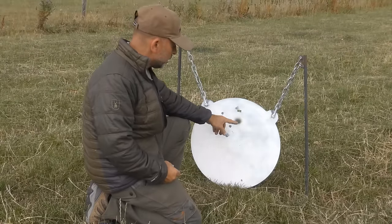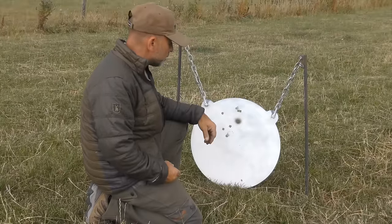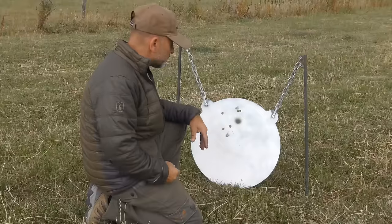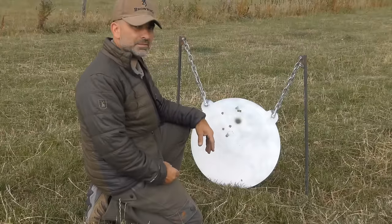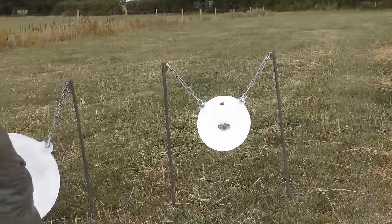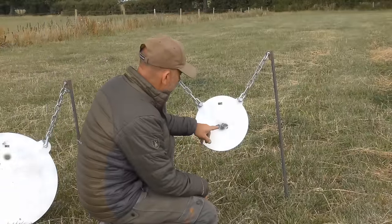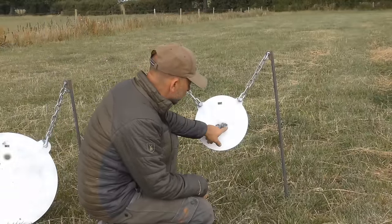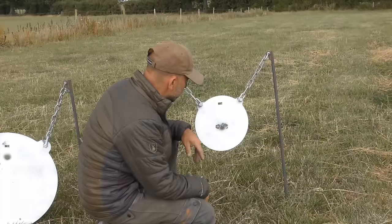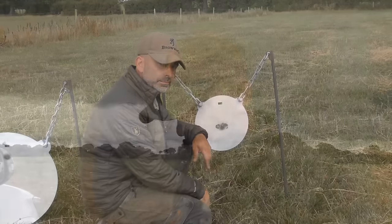Now, I then held off and these are my shots, all with the same hold. You can see that that group has opened right out and it's also drifted slightly to one side there, possibly with a bit of windage or something. But as you can see, it's not a very good group at all. So let's look at the HMR group. As you can see from that, that's a much better group, all on target, just a little bit of left and right wind drift there, but certainly still a very usable round.